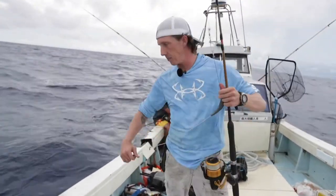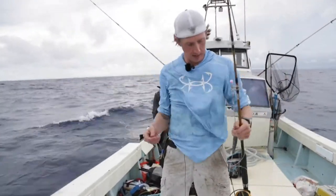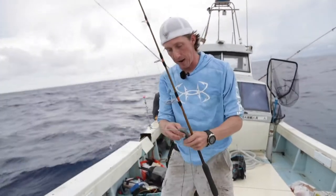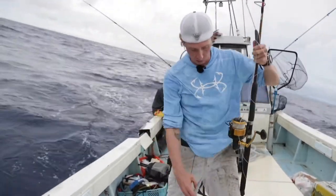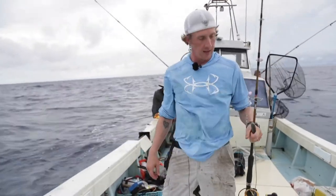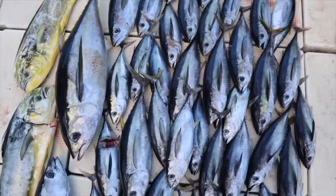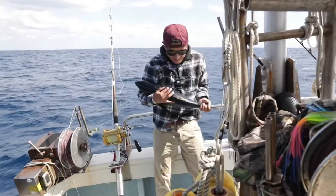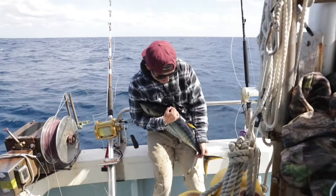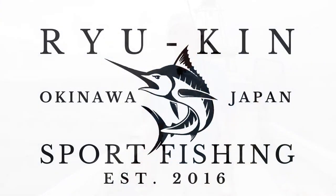That's our jigging option. All of our deckhands on our charters rent jigging rods, so just so you have an idea — jigging is a great option if you want to drop down and get deeper into the school and really target the bigger parts of it. The primary species you're going to catch on this is tuna — that's exactly what they're for, that's mainly all we catch on them, though from time to time you'll catch other species. This is an additional option — just get with your deckhand on your charter and get set up with a jigging rod.